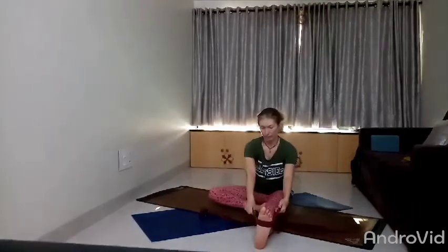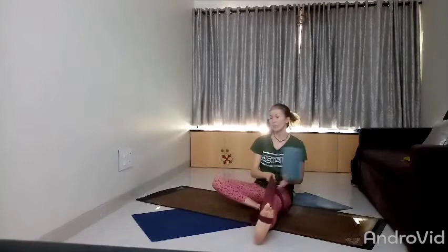You see the sun? Bring your leg down. Belt around your foot. Inhale. So if this leg is coming up, you can always put a block or a pillow under your leg. Yeah. Inhale, open your chest. Exhale, bending your elbows, leaning in front. Moving your hands a little bit more in front on your belt.